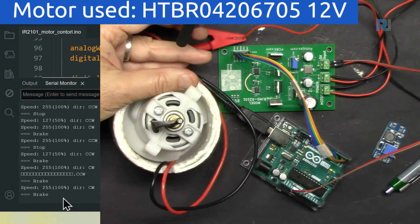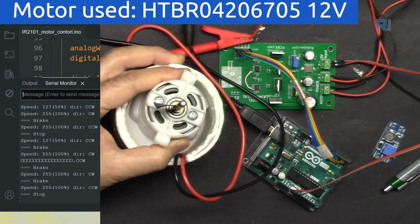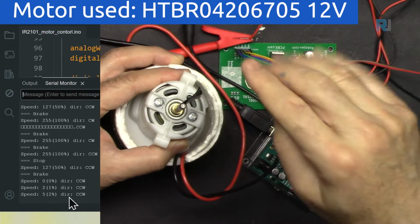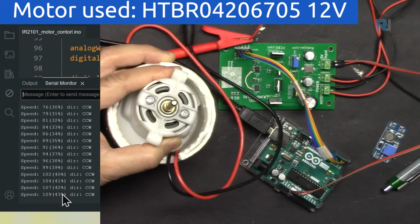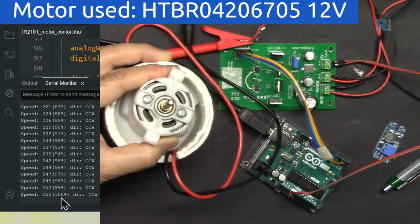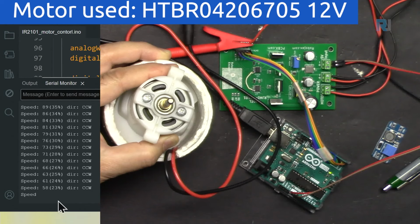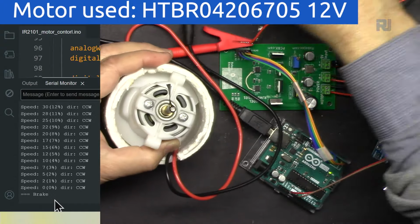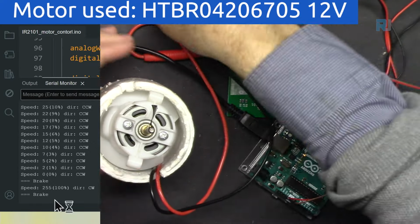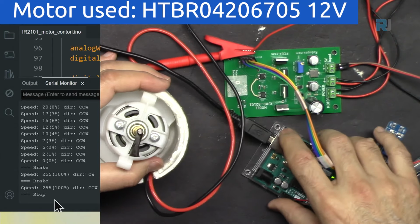So the brake and then counterclockwise. Now it will speed up slowly, 50%. That was 50% on brake, and now slowly increases. And now decreasing. And brake. So this was a demonstration. Amount of current was 1. Let me check it again. How much was it? 100%. I'm restarting it.